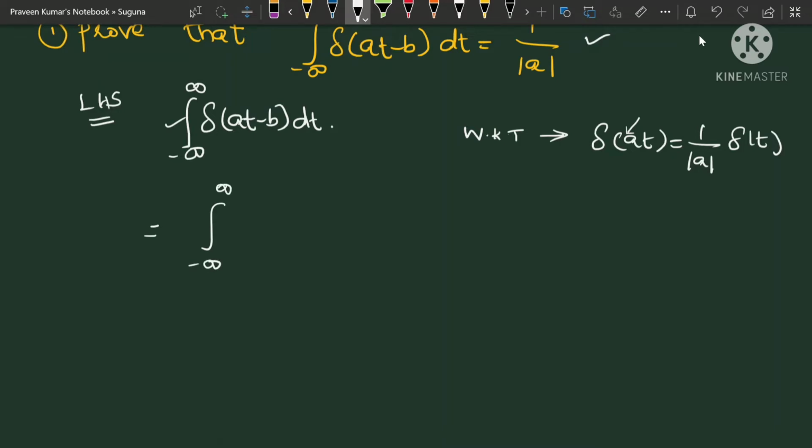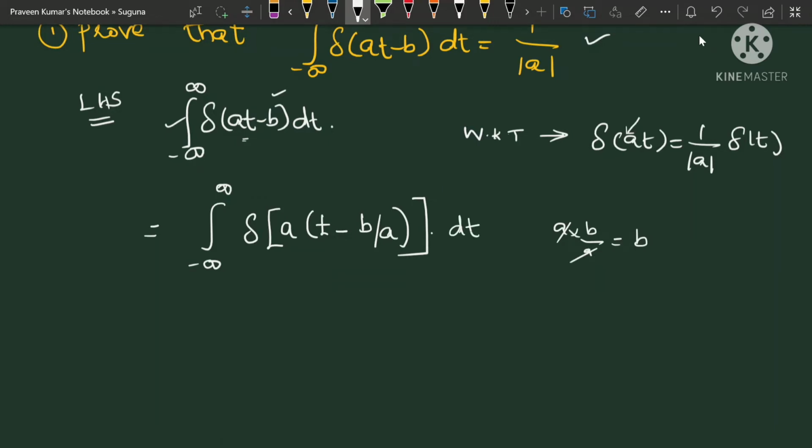Integration minus infinity plus infinity del of, take this a outside. So a is multiplied with time, right? A into, if you are taking a outside, what about the first term? T, right? A into t, at, right? Next term is b. So b by a. If you are taking a outside, this term becomes a into b by a. What is a into b by a? A gets cancelled, which is equal to b. So we have del of a into t minus b by a into dt. Understood? So நம்மளோட ஸ்கேலிங் ப்ராப்பர்ட்டி யூஸ் பண்ணுறதுக்காக நம்ம இந்த ஈக்குவேஷனில் ஓகே ஏ டேர்மை தட் இஸ் ஸ்கேலிங் ஃபேக்டர் ஏயை வந்து நம்ம வெளியில் எடுக்கிறோம். ஓகே, ஸோ வெளியில் எடுக்கும்போது del of a into t minus b by a into dt இருக்கு.